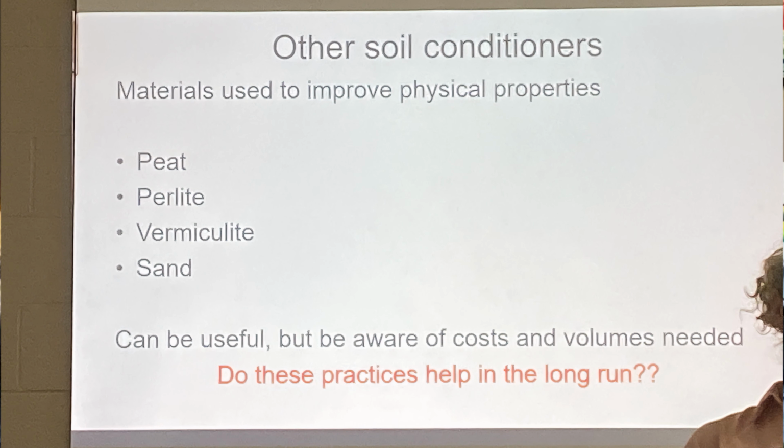Other soil conditioners are materials used to improve physical properties: peat, perlite, vermiculite, and sand. They can be useful, but be aware of cost and volumes needed. Do these practices help in the long run? A lot of times if you buy Miracle Grow, you see these little fine white pebbles in there. That's what those are, soil conditioners.